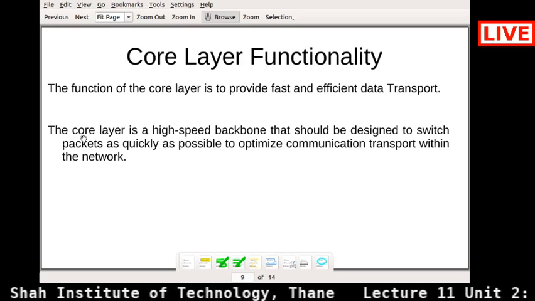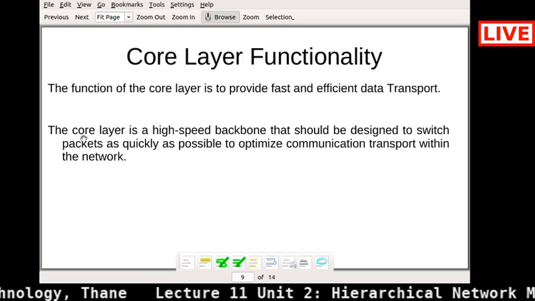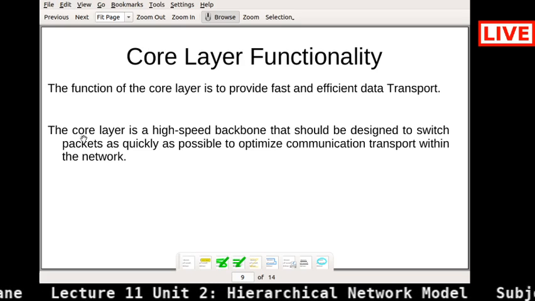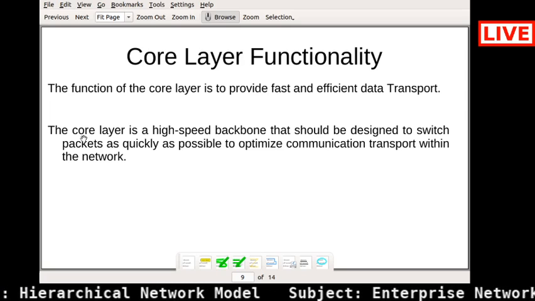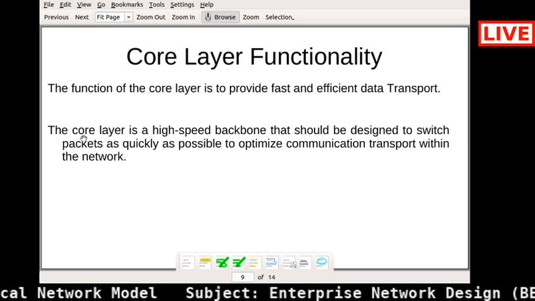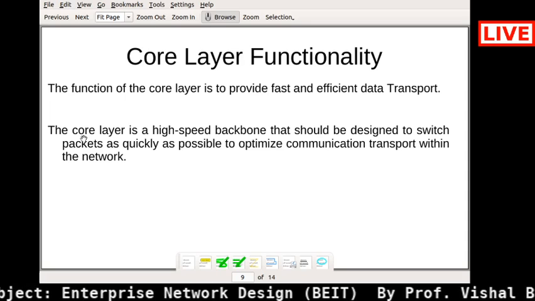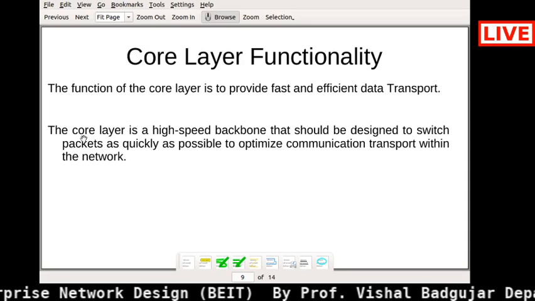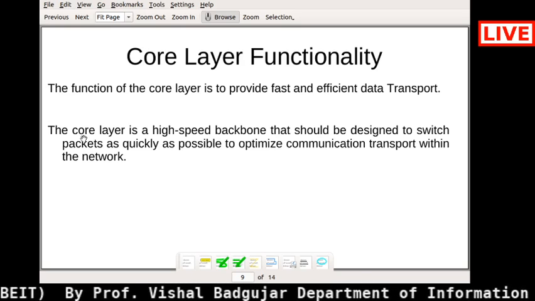If you see our college network, in room 318 all the servers, routers, firewalls and so on are used as the core layer. If one server goes down, for example the proxy server, then the entire internet connection will be hampered.